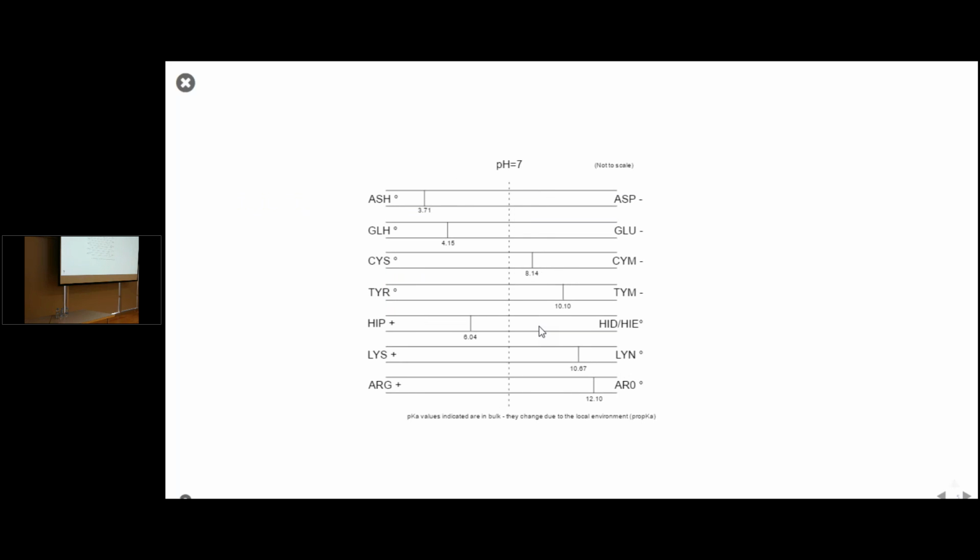So these are the pKa values for titratable residues in bulk. So, for example, if we are at pH 7, you would use aspartic acid negatively charged, and so on, while histidine would be neutral, for example.